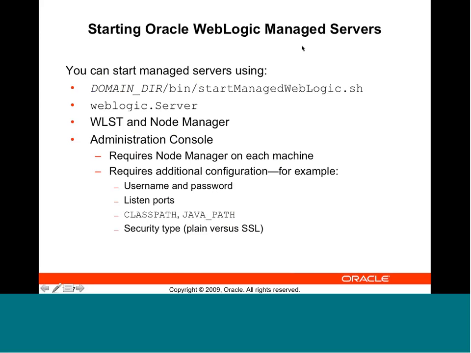Starting a managed server is simple. Just go to your domain directory bin, you will have startManagedWebLogic. Now if you have multiple managed servers, then obviously you have to specify the name of the managed server that you want to start. You can also start your server by using weblogic.Server, or you can start it using the WebLogic Scripting Tool, but ensure that node manager is also running.